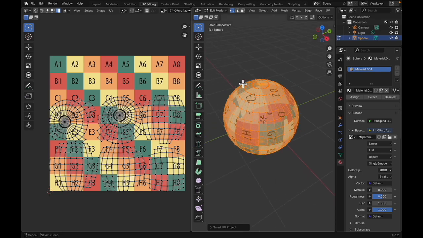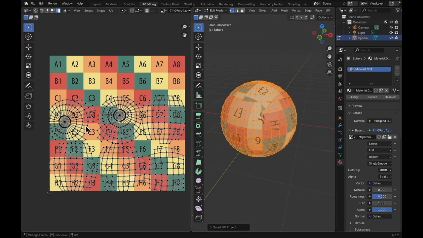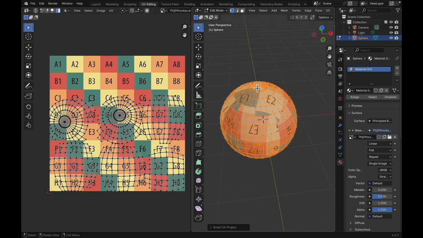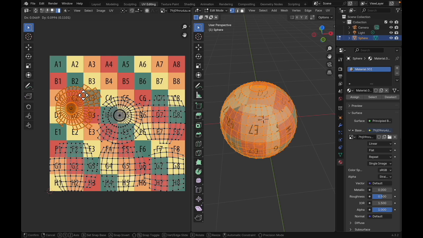And here you can see where each part of the sphere is on our image texture here. So now you have more freedom to work with where you want it to show. This one you can move the whole thing, grab, look at that, we can see the changes. That's where it's changing it.